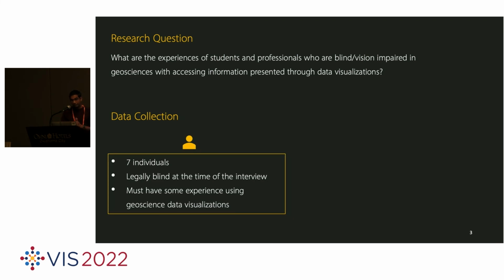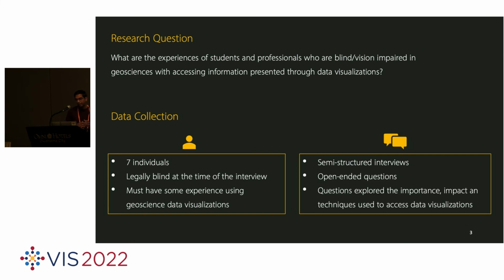Now, for data collection, we interviewed 7 individuals who are blind or vision impaired. And coming to the structure of the interviews, all the interviews were semi-structured in nature, and the questions were open-ended. The questions explored the importance and impact of data visualizations at various stages in their career, as well as the techniques that they've used to access these data visualizations. Now, the questions touched on 3 aspects of their lives. So we looked at K-12 education, higher education, and their professional lives.